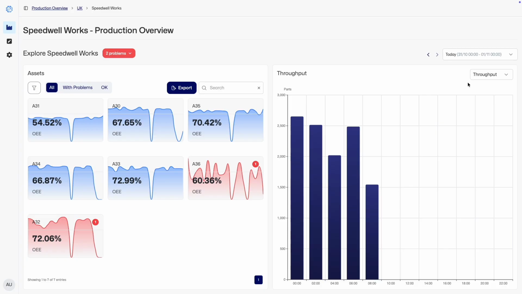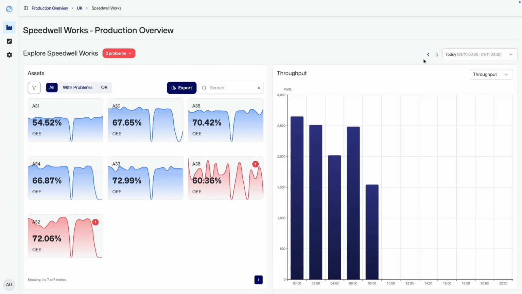What's vital here is that all machines within the scope we're interested in are connected and providing data. Whether from a PLC, programmable logic controller, directly wired into a machine, or even using computer vision on a manual process, we can look at our shop floor confident we're seeing the full picture.